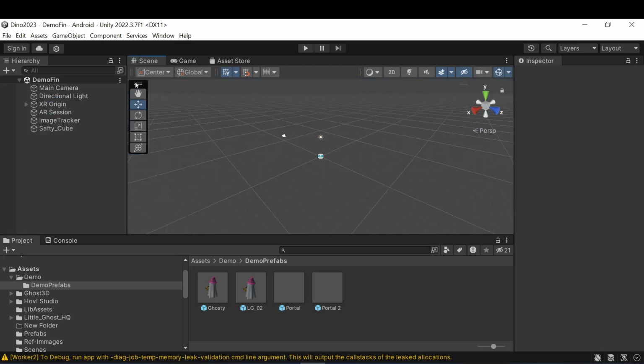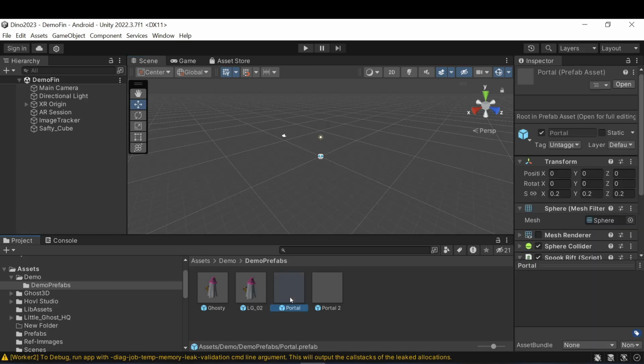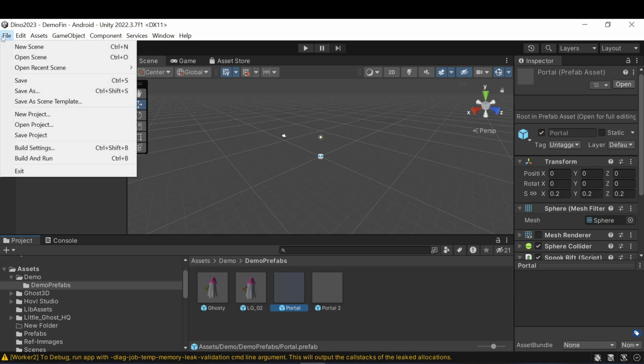And if we go back to our scene, nothing has changed here, but we've changed our prefabs, or our templates if you want to think of them that way. And from now on, all you need to do to edit either the portal or the ghost is go and adjust these prefabs of Ghosty and Portal. In the next clip, you'll see the changes that were made and how your project should look after you do your next build. And to do your next build, you just connect your device and go build run.